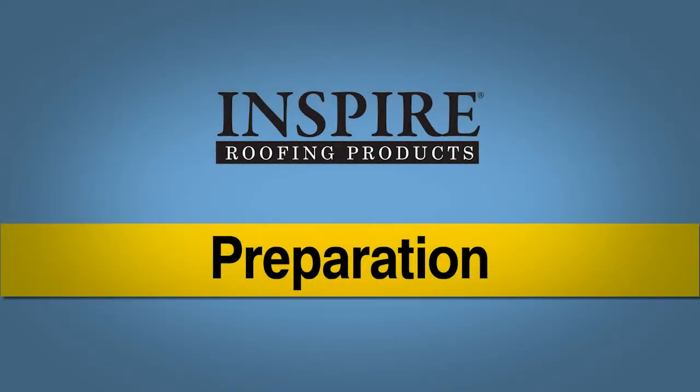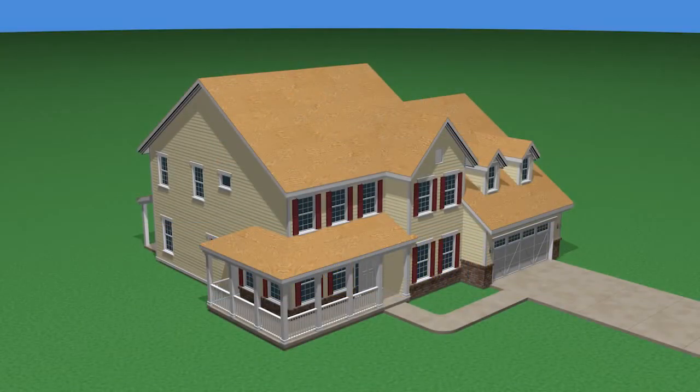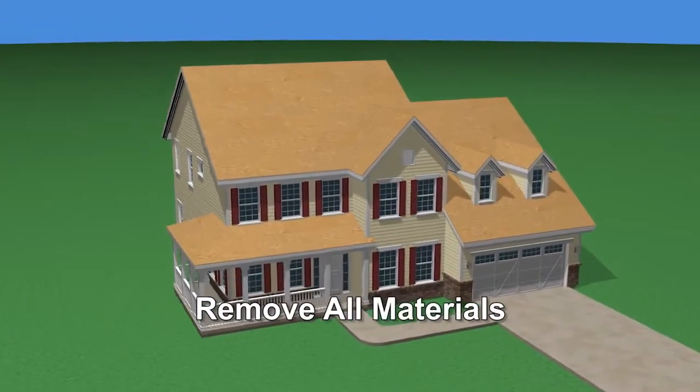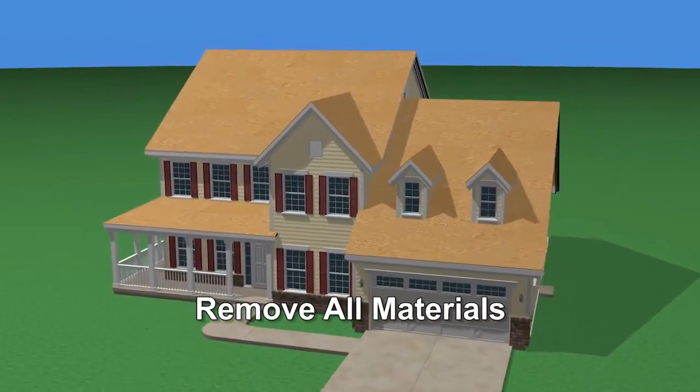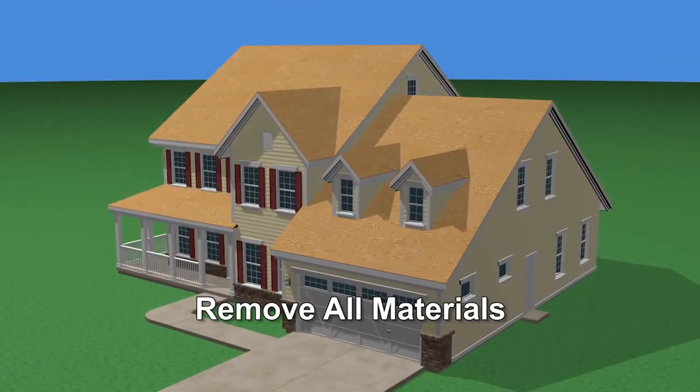Preparation. The roof substrate should be prepared as in any roofing job. Make sure that all previous roofing materials, if any, are removed down to the substrate. The area must be flat, smooth, sound, and clean.